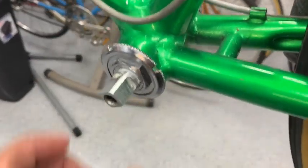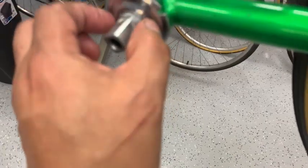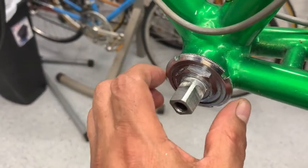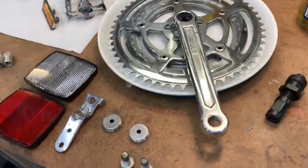However, it appears that it was too tight, so I just backed off the lock ring, and then this right here is your bearing cup. So I backed this off a little bit, and then backed that off a bit, and there's still no play. And now it's spinning great. It should be good to go. So it's spinning nice, and this thing's good to go as well.